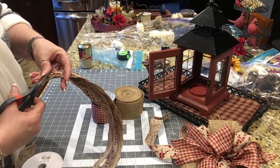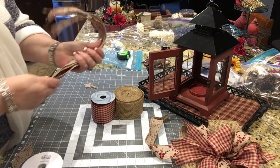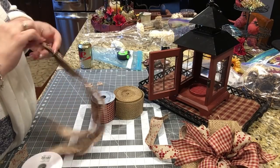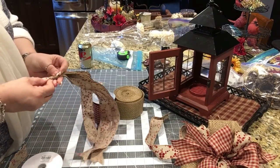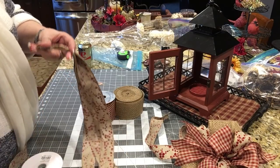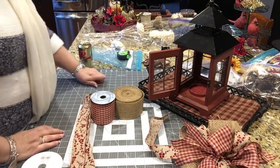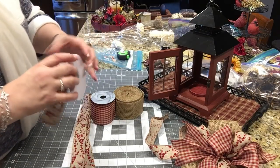I do that by folding the ribbon in half lengthwise, and then I cut from the edge, or from the fold. Normally I cut from the edge, and that's the way I've been doing it for like 30 years, so it's hard for me to do something different. A lot of people cut from the fold. Regardless, either way, you want it to look like a dove's tail. Hence why they call it dovetailing. So I had enough. Woohoo!